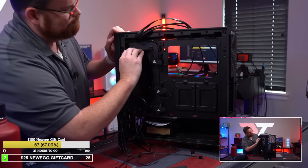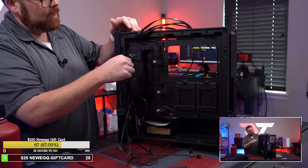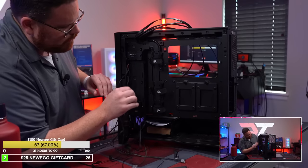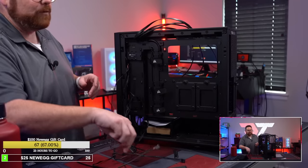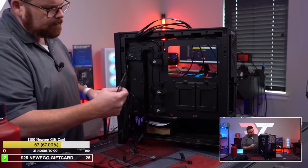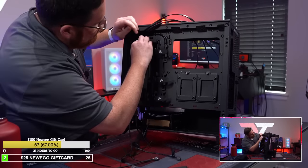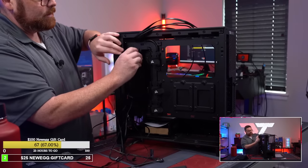Okay, so I'm gonna keep the hub in here because, well, it's kind of a pain. But I don't want the hub because now it's extra cables I don't have to worry about. Okay, so there's this, I don't need this. These are all the cables, guys. Look at all these cables I'm just ripping out of the system that I hopefully shouldn't need anymore. Trying to think of the best way to get rid of this hub. Okay, so let's get rid of this.